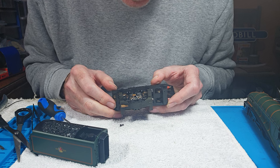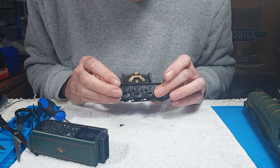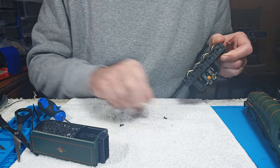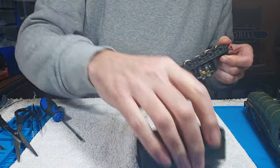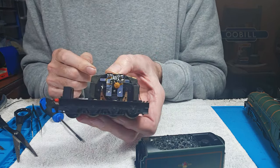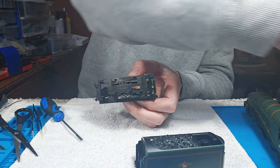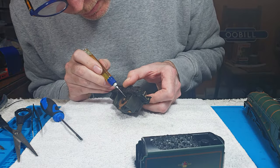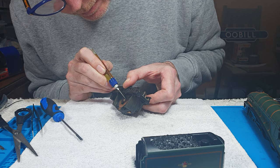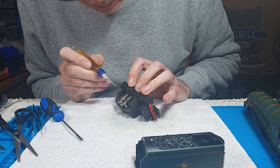It's actually not bad. It's not bad at all. That all looks pretty good. Again, can maybe do with a bit of a wheel clean. So we'll do that. But that all looks okay. There's lubrication in there. I think what I'll do is get a wee bit of oil behind the pinion gear though. Oil in there. And there's grease in here, but I'm just going to put a wee spot of oil in there as well.